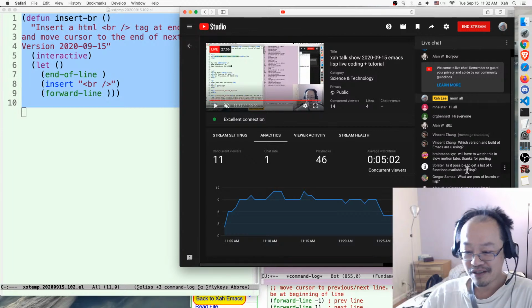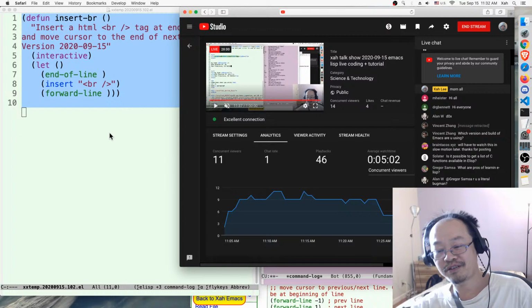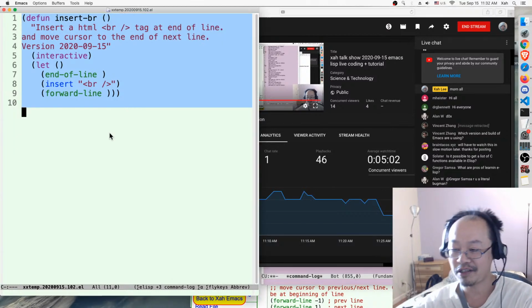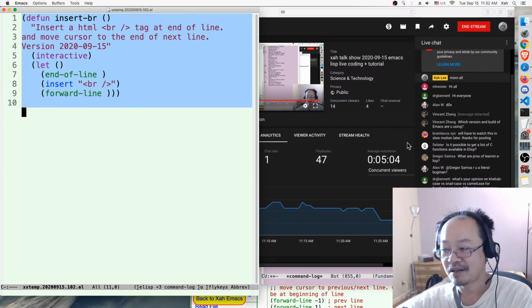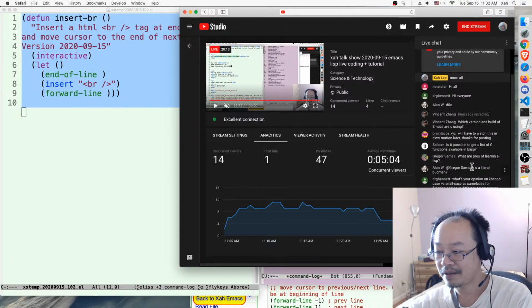Now, if you want to learn Emacs Lisp, well, what's Emacs Lisp? It's useful. It's actually the most useful text processing language, especially interactively. So when should you learn Emacs Lisp? If you are an Emacs fan, then learn Emacs Lisp. Okay.